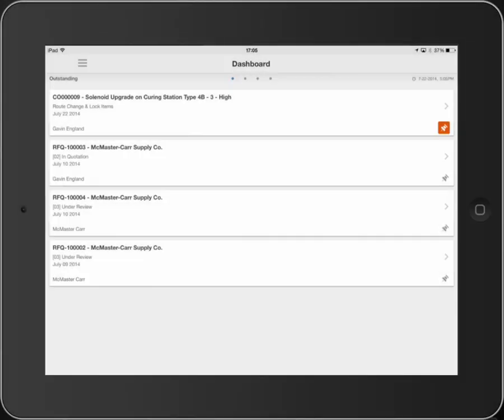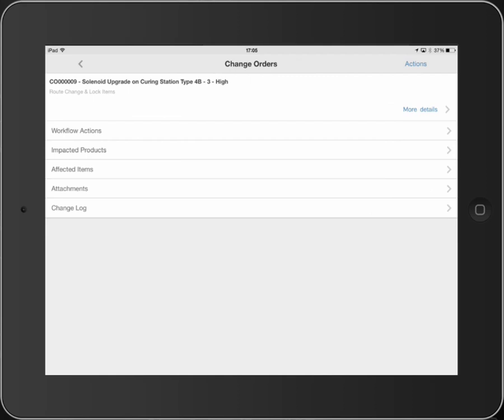Another use case is sign-off of change orders. Let's say that same change order needs to be signed off by a specific approver. He's off-site currently, but he can do this very easily on his iPad or iPhone using the PLM 360 mobile app. He can see the sign-off task in the Outstanding Items page of his dashboard, so can select it to understand it in more detail, using the additional information sections available to him.